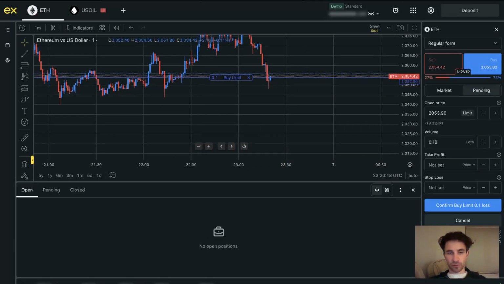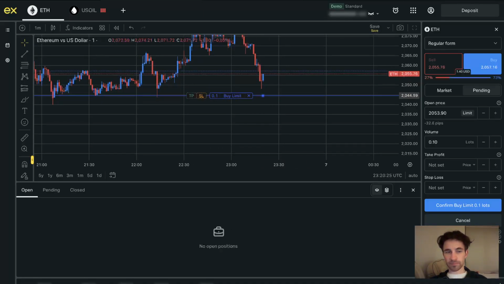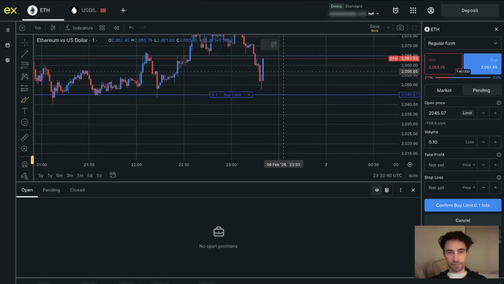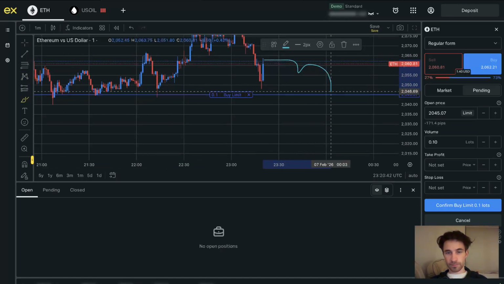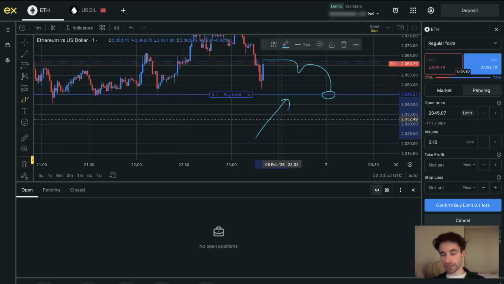So what we can do with pending is say, I actually don't want to buy this at the price it is now. I want to wait for it to come down a little bit, let's say to this level potentially. So we can drag this to the level. Let's take this to 2045. And if we then go ahead and click on buy, it's going to put an order in. So if the price comes down to this level, it's going to automatically purchase it at this level. So you're not going to be buying anything right now. You're saying essentially, if it comes down to where this line is, that's when I'm going to automatically buy.